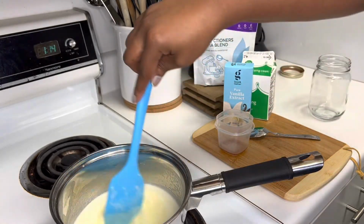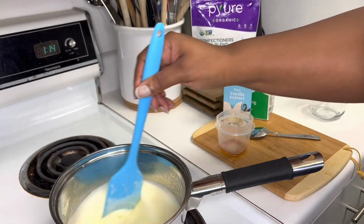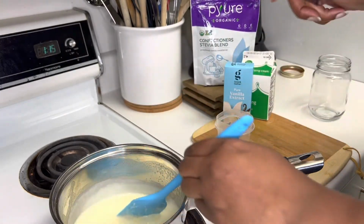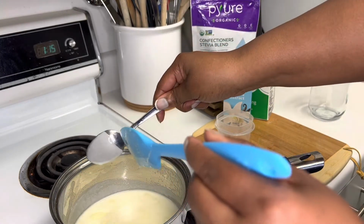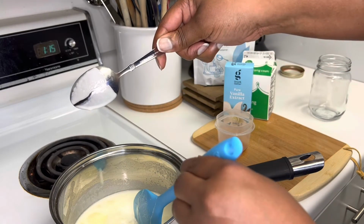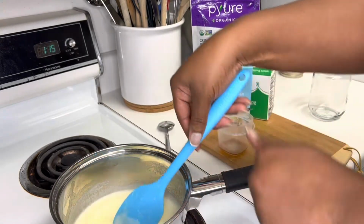All right, guys, I'm back, and it has significantly thickened. And the best way to tell if it has thickened up enough, it'll coat the back of a spoon. So if you were to dip a spoon in it, you see it coats the back, and then you can just run your finger or spatula right down the middle, and you see the line did not close together. So that'll indicate that it has thickened up the way it needs to.